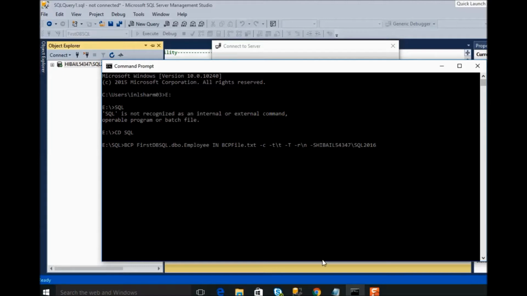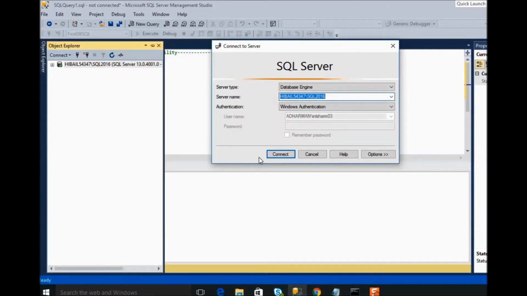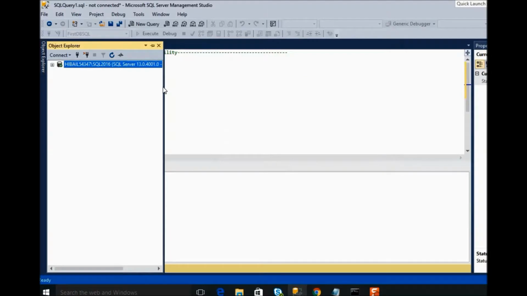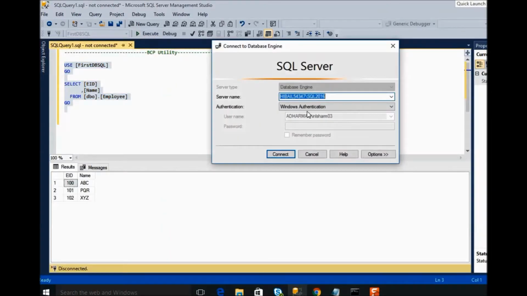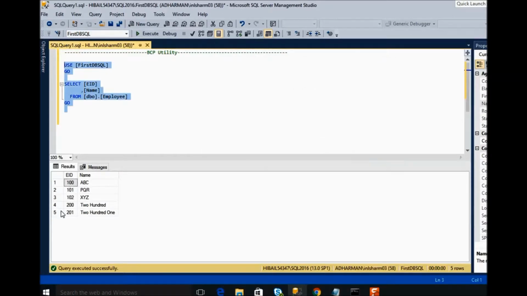So we just need to click on execute or enter. But before we do that, let's check the data that is present inside the employee table. So we'll use this command in order to find that out. You can see that 200 and 201 are already existent in the table, because I performed a BCP operation just before making this video. So we have to delete this data.